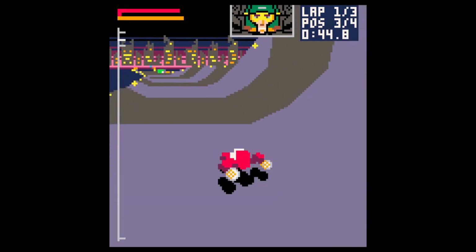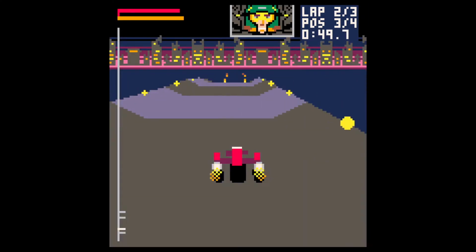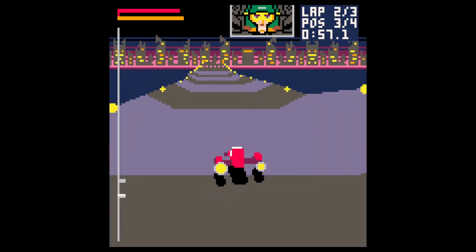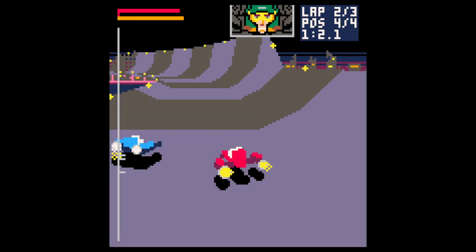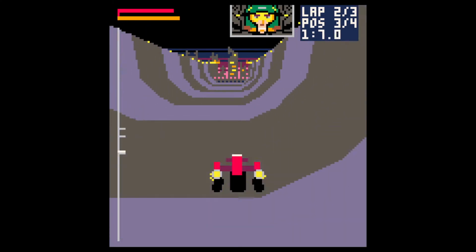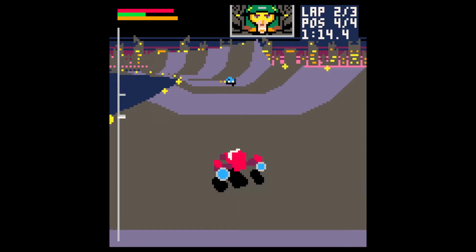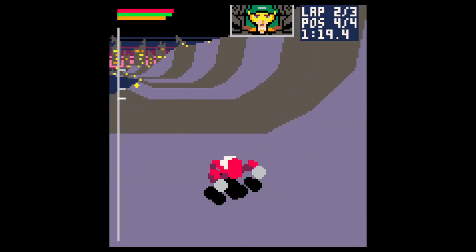Bearing in mind, this is also the very first time I've ever played this, so I'm not fully familiar with the controls yet. I'm just assuming that pressing the X button is accelerator, and the other button is the brake. So I've passed one guy, and the rest of them have all sped off. I'm not entirely sure what I can do to speed up. I seem to be maintaining constant speed.